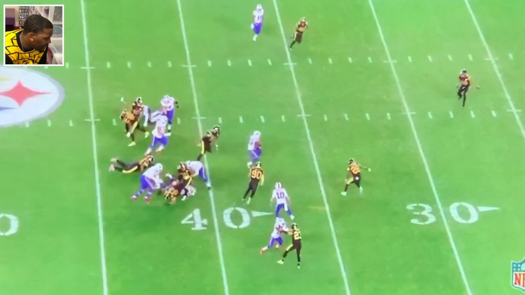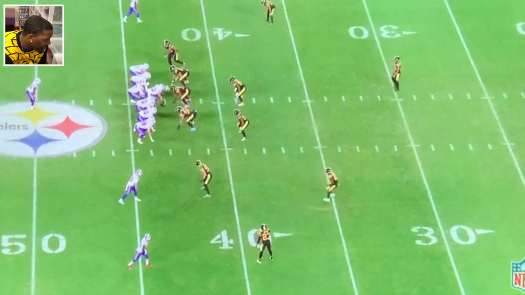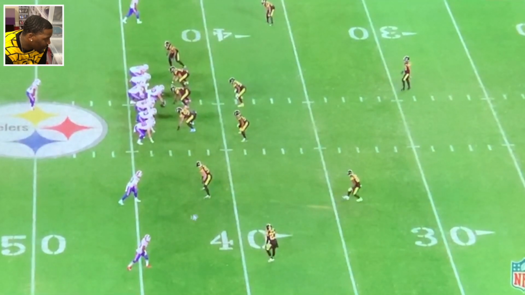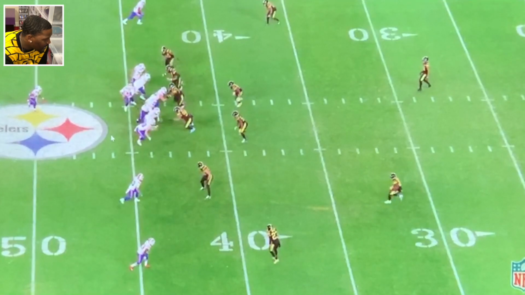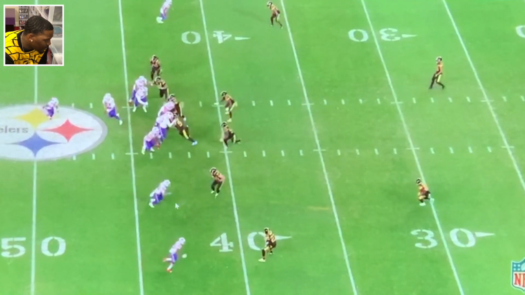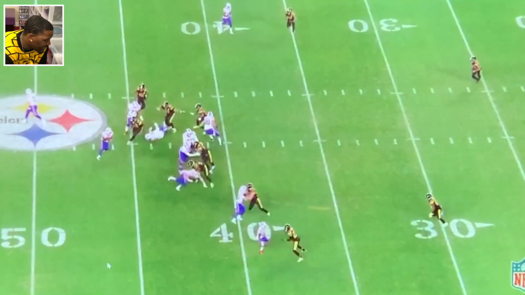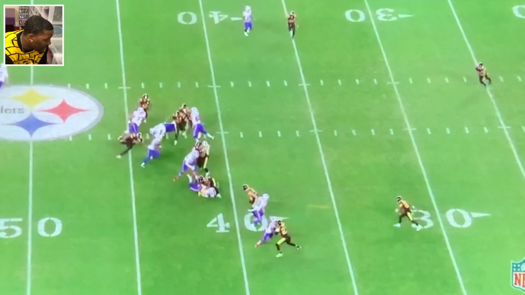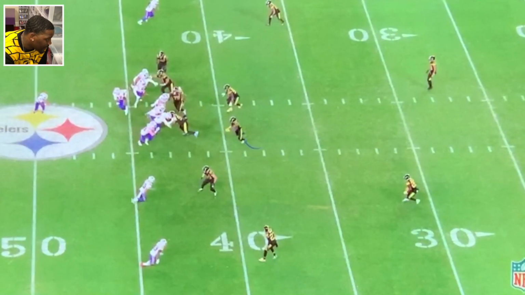But like I said, TJ, being the guy that he is, understands the significance, understands the opportunities that arise, and knows when to take those chances. And that's what he did, and it was a beautiful play by him. Like I said, goes through his fundamentals. He doesn't run out of there right away. He's honoring his guy just in case they tried to do a play action pass or anything like that. He was still going to be in position to guard Cole Beasley.